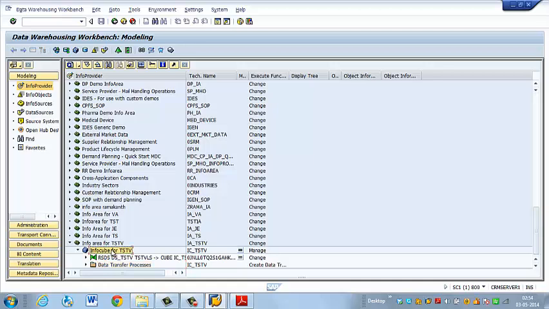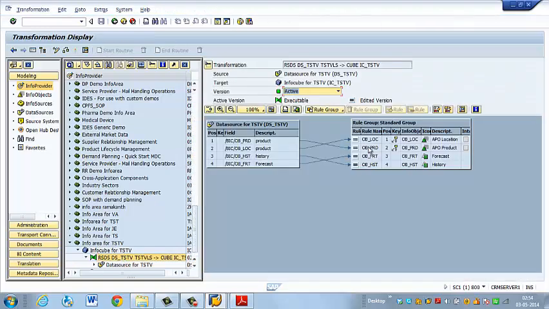So we have created transformation for info cube, and we have provided the link between fields of data source to the fields of the info source with object APO location, APO product, forecast and history.